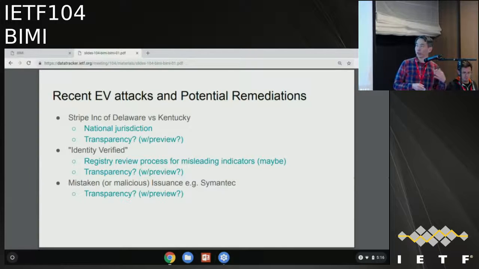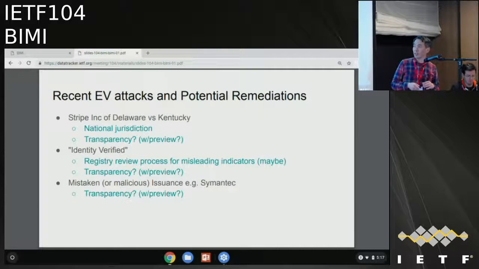Then what we also could do is, since we propose that it's a really good idea to have some sort of transparency mechanism as part of this process, we could consider that this transparency process may even provide a means, by having a review period during issuance, that may help with some of these problems. Now, having a review period as part of issuance is a new thing that hasn't been specified. But it's a concept that I think has been thought about before. It's one that we think could be really helpful, particularly for these types of identities.